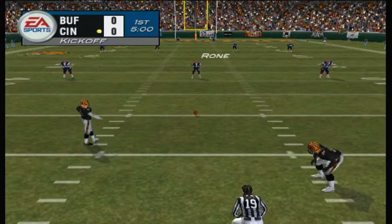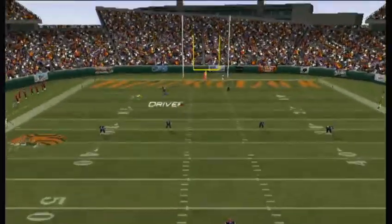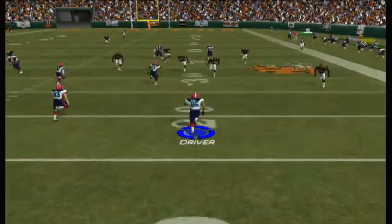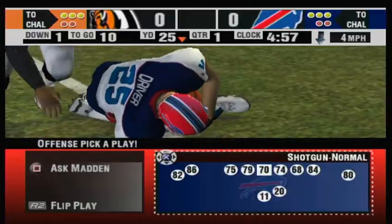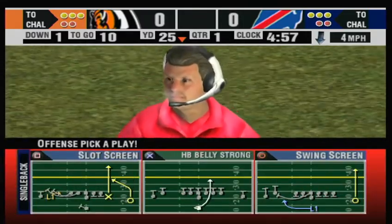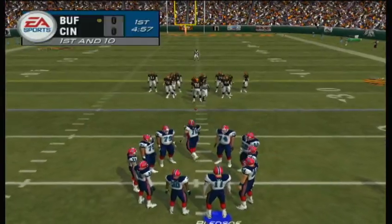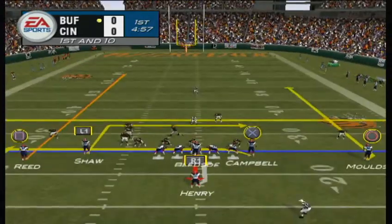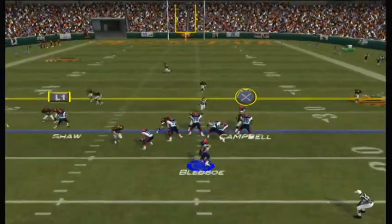Rackers is just about ready to kick this one away. And this one's a short kickoff. From the 10. The offense just about ready to go as they take the field for their first possession. Our EA Sports Coach Close-Up features two of the more meticulous coaches in the NFL. Greg Williams likes to run an up-tempo offense with Drew Bledsoe at the controls, often going to the air on first down.